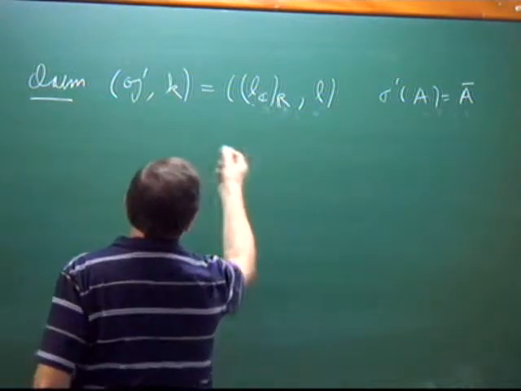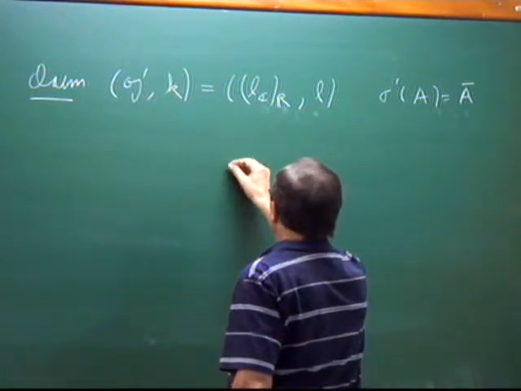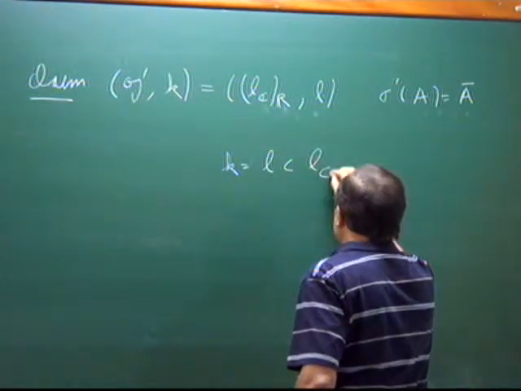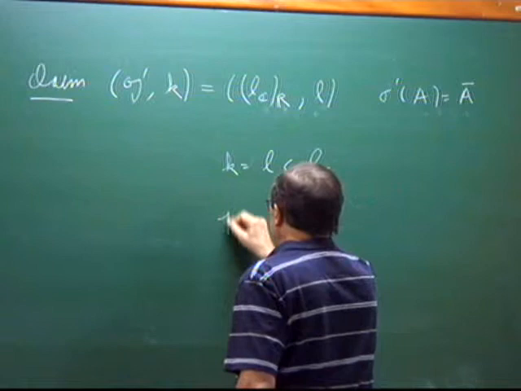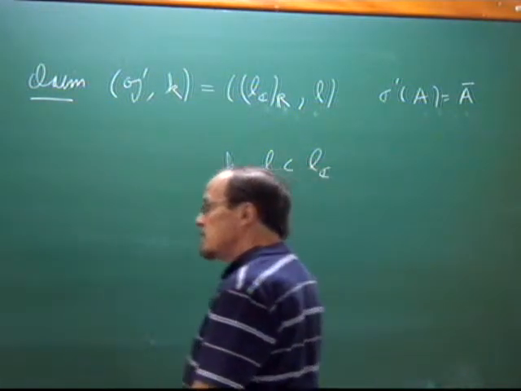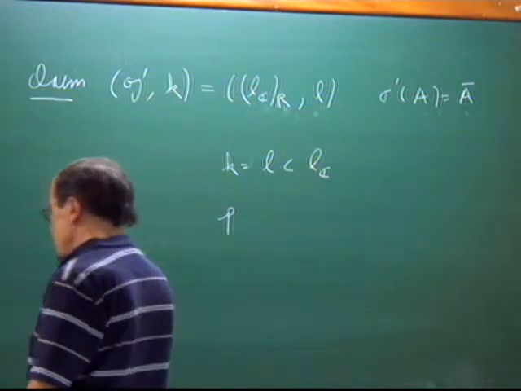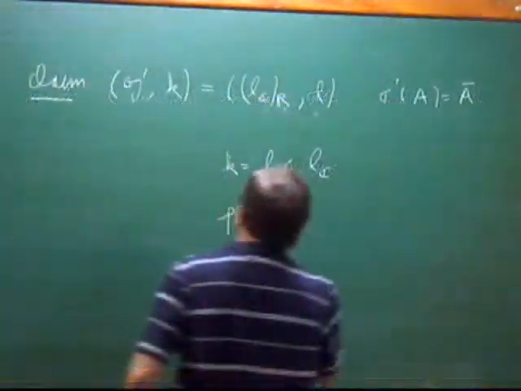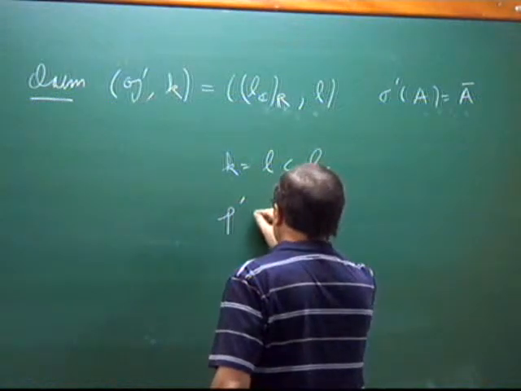So if I look at this involution here, what is K and P? So K is equal to L, right, inside LC. And what's P, what should we call it? P star maybe? Sorry, this is I times P, right? No, let's call it P prime.